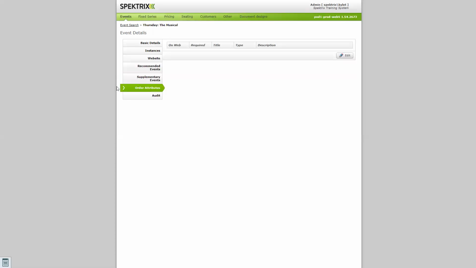The other tab along here as well is order attributes. So again, when you're setting up an event, you can also gather extra information. Probably the most topical order attribute you might have at the moment is getting contact tracing information. They can be set up in your settings interface. Contact tracing number could be a text field that customers need to fill out before completing their booking. And again, those can be assigned on an event by event basis as well.